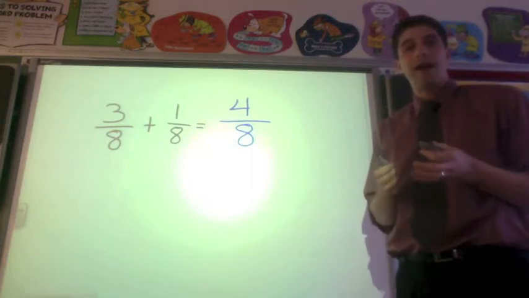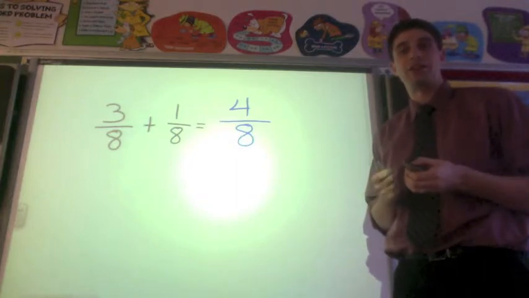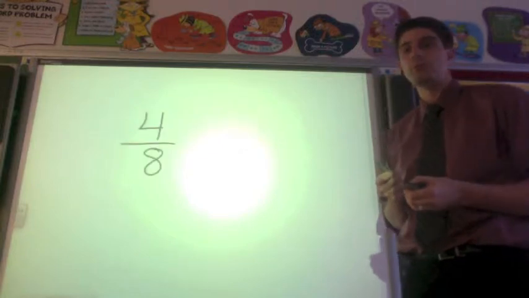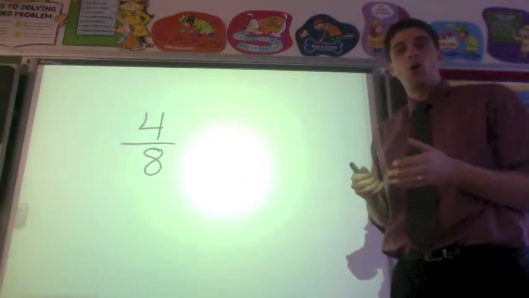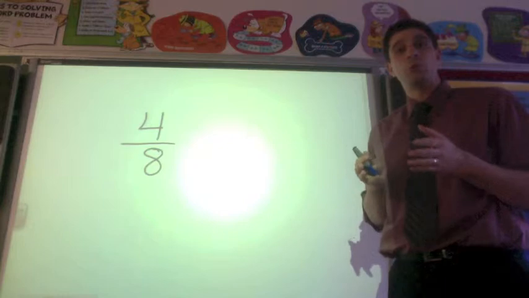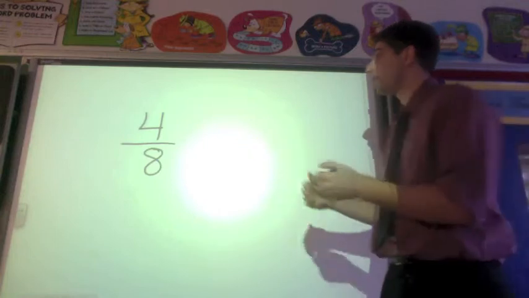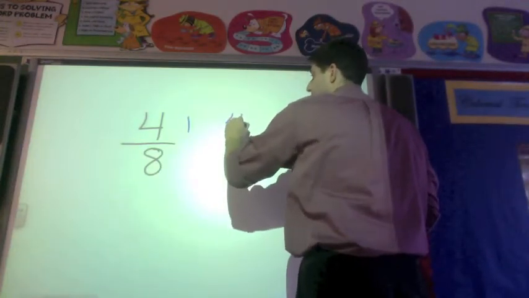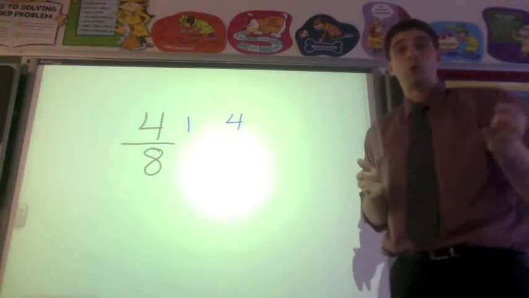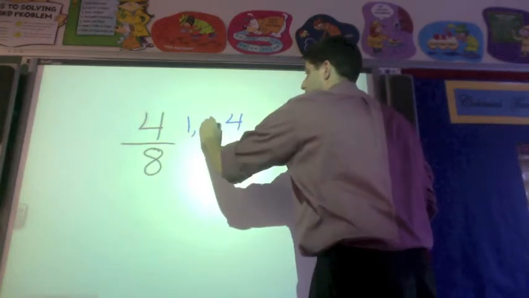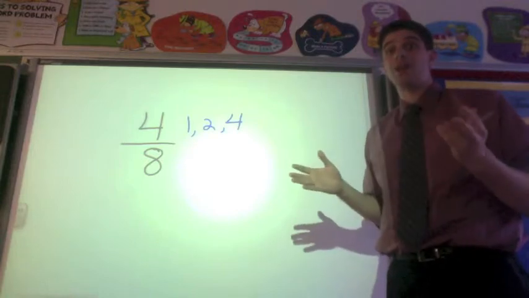But we know that we have to put our fractions in simplest form. So let's see if 4/8 is in simplest form. I'm going to take my numerator, 4, and I'm going to find all the factors of 4. So what numbers, when multiplied together, will give us 4? Well, we know 1 times 4 will definitely give us 4. And we also know that 2 times 2, when multiplied together, will give us 4. I like to put commas in between my numbers. That way, I don't think it's one giant number.